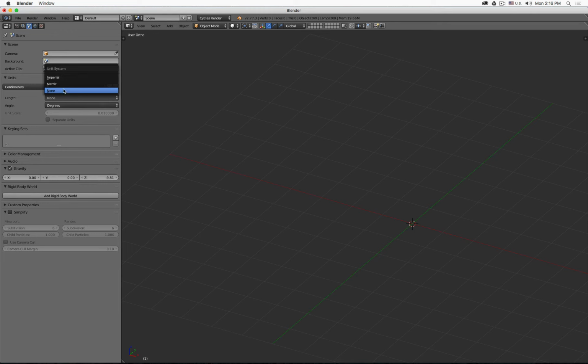So work in a generic unit system, or set it to metric or imperial. I will work with metric since I'm used to it, and also this is a very good system for industrial design since we can work nicely with millimeters, centimeters, etc. But Blender has a very powerful unit system, because even when you're metric, let's say we work on furniture, a piece of lumber, and you need to type in 2 inches, you can actually type in 2 inches and it will simply convert it on the fly to the correct metric value as well.